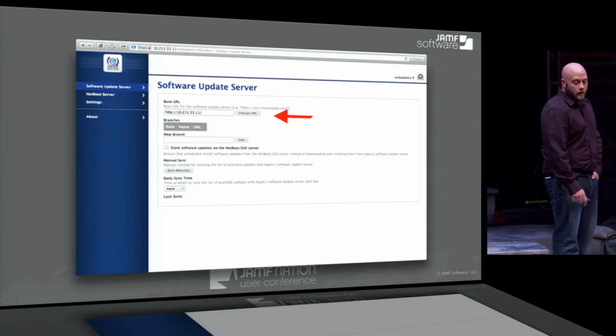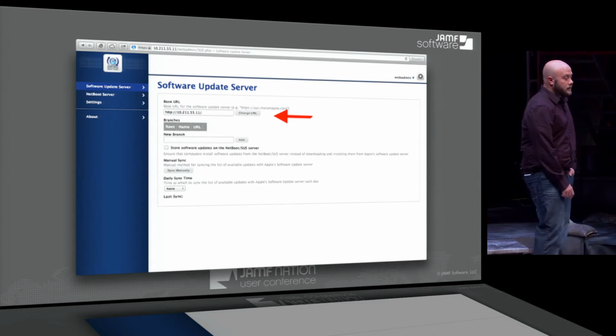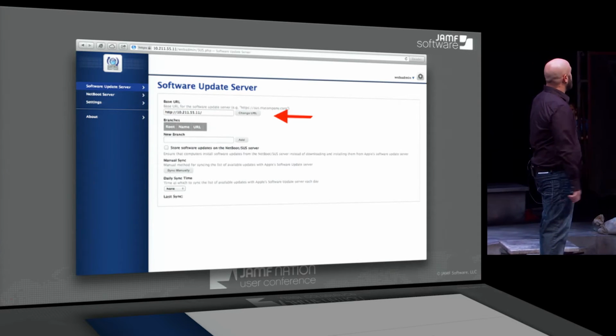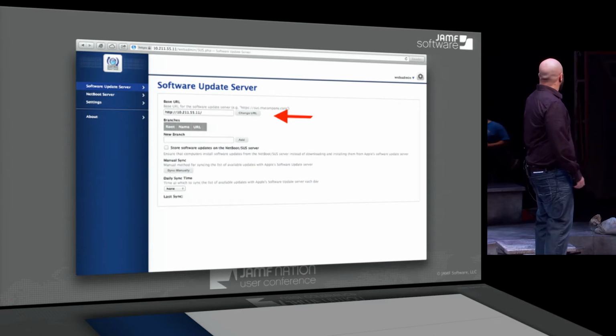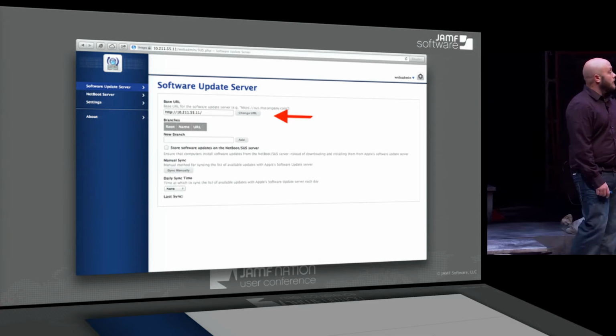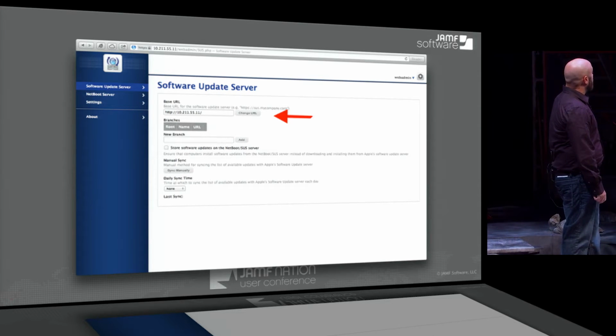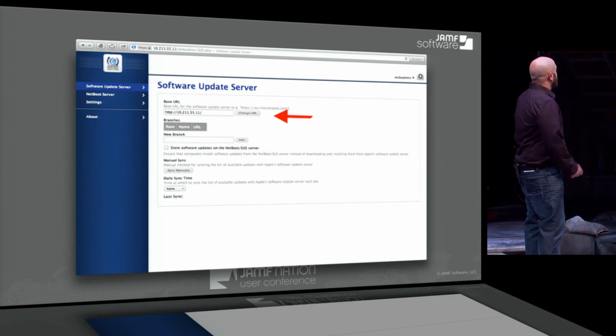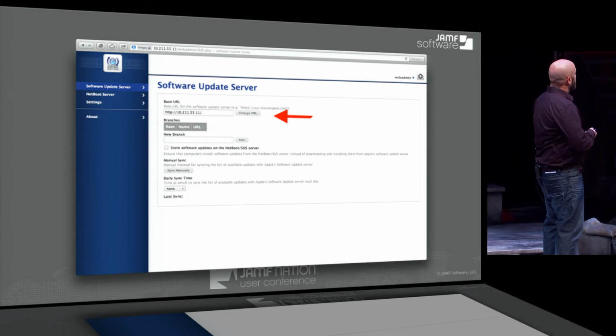Here, we have the ability to specify the URL of your software update server, or make that host name change if you hadn't done that previously. And we can now specify the root branch as indicated in this text box here.